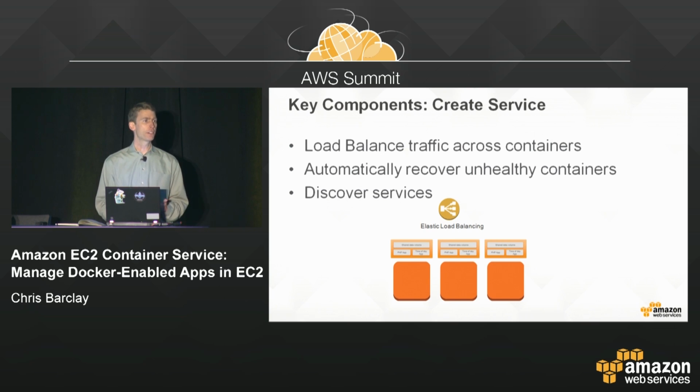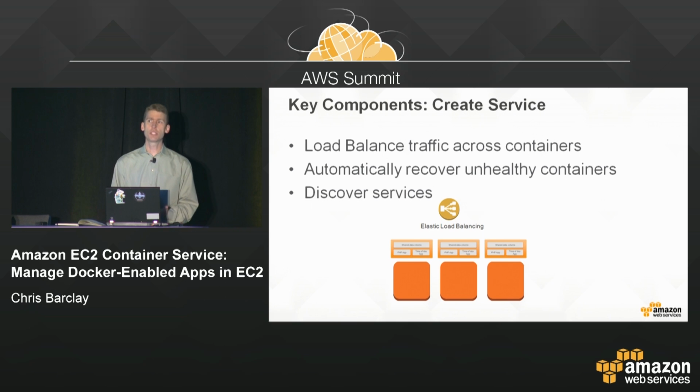As tasks start up, the instances are added to the load balancer. As tasks are stopped, we remove those from the load balancer. We also use the ELB health check to know if the task is healthy or not. So if a task stops running or an ELB health check fails, then we'll go ahead and restart the task for you. The service scheduler always tries to have the number of healthy tasks running that you've requested.